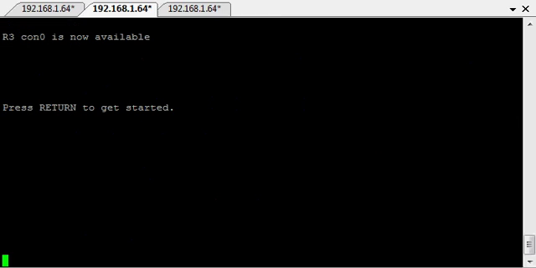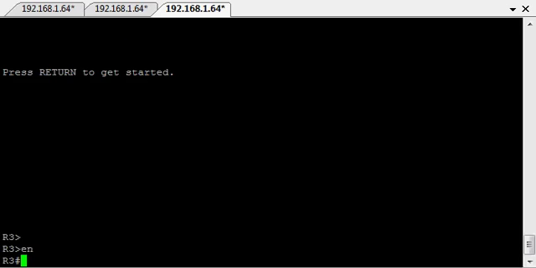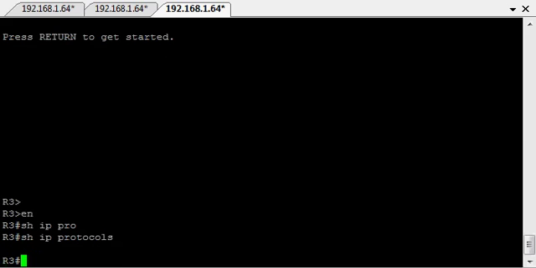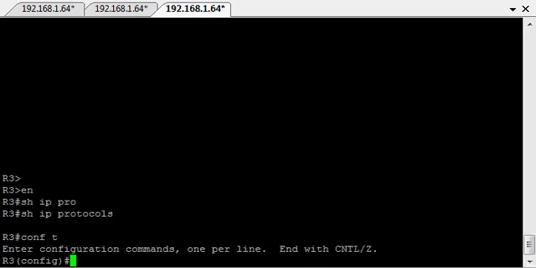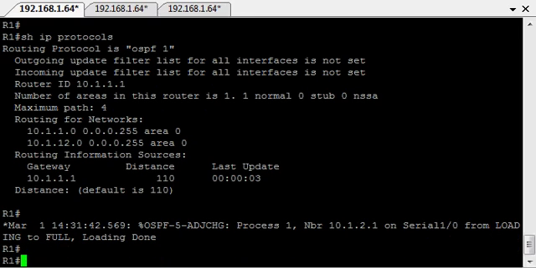Okay, now we'll jump over to router 3, enable mode, show IP protocols. Nothing's running on this router either. Conf T. Alright, now just 1 second. Okay, I did jump the gun just a little bit here. Let's just duck over to router 1 and we'll do some checking.